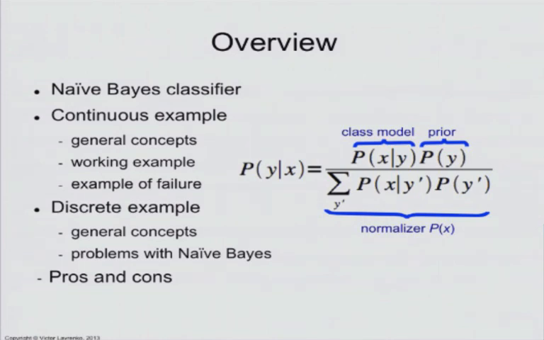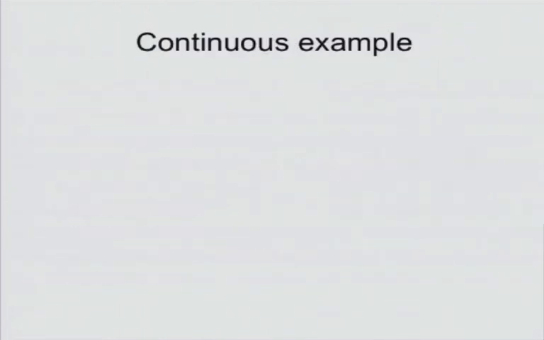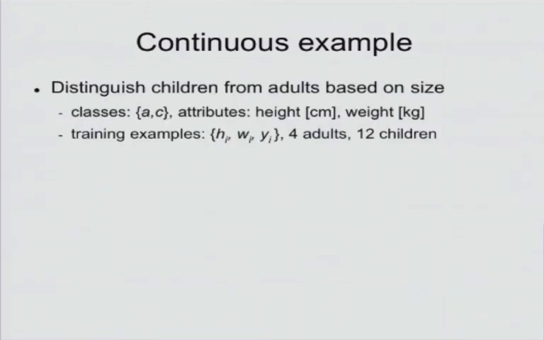Okay, all right. So now let's look at a couple of examples of Naive Bayes. We'll look at a continuous example. Suppose we have a data set of individuals, and these individuals come from two classes. Some of them are adults and some of them are children, whatever species.